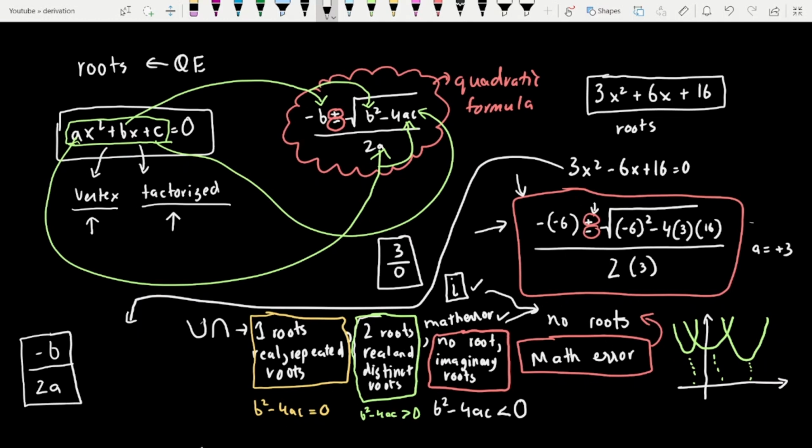The only reason you're going to have two answers is, let's say, your b squared minus 4ac term gives you something like 36. Now you take the square root of 36, and you're going to get plus and minus, and therefore these lead you to your two roots. But when your b squared minus 4ac term, your discriminant, is equal to 0, that means you just have one root.